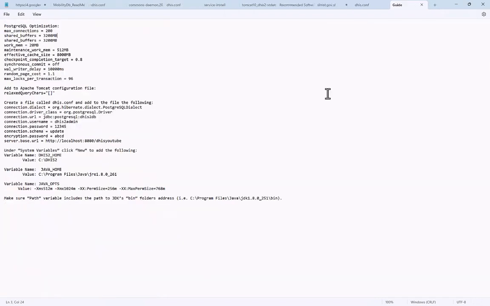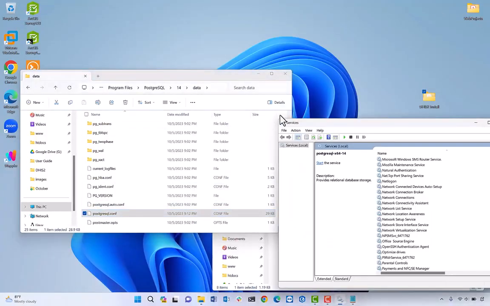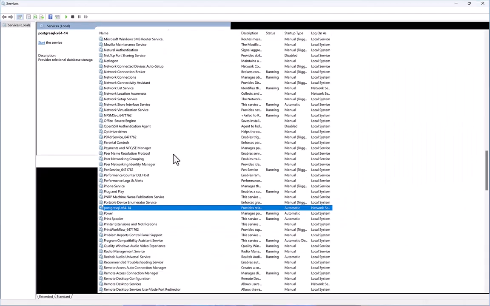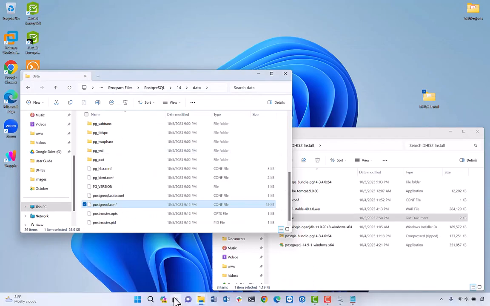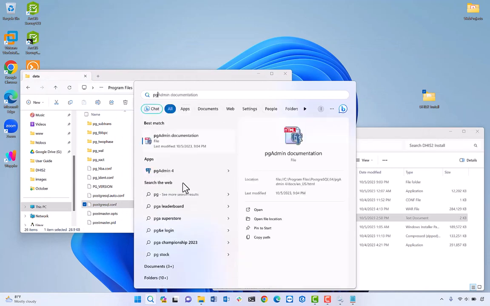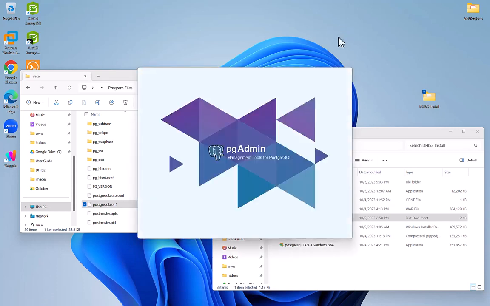is it. We can go ahead now and start our database. So here we have our Postgres database. We can start this one. Alright, so our Postgres database is running. Now we can go and create a database that we are going to use. So search for pgAdmin, and this comes as part of the Postgres installation.